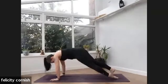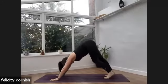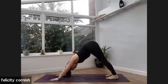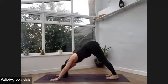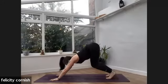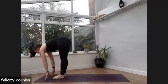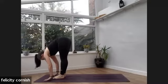Making our way back into downward dog. Well done. Take a breath. Release through the head. Use that breath to soften. Soften through the knees. Looking forwards. Making your way forwards. Forward fold.